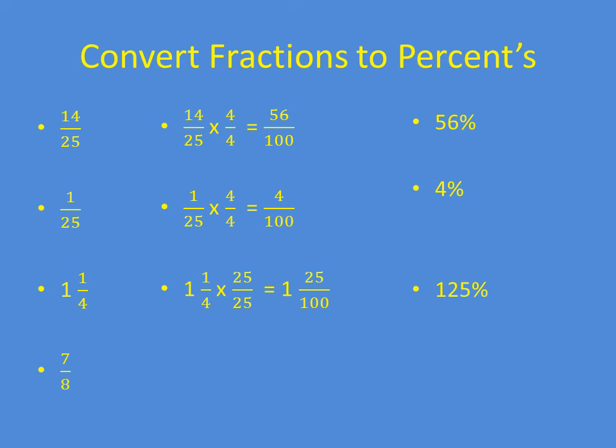My next fraction is 7/8. As far as I can think of, 8 doesn't go into 100 evenly, so I have to approach this one a little bit different. And this is probably what you're going to have to do with a lot of your fractions. You're not going to be able to just go straight into 100. So basically, I'm going to have to divide 7 by 8.